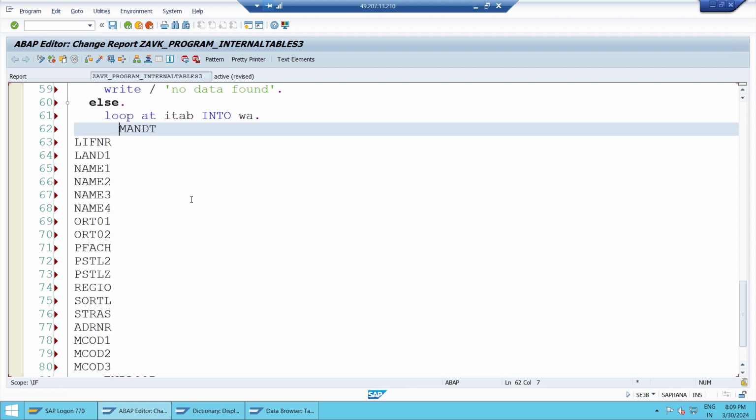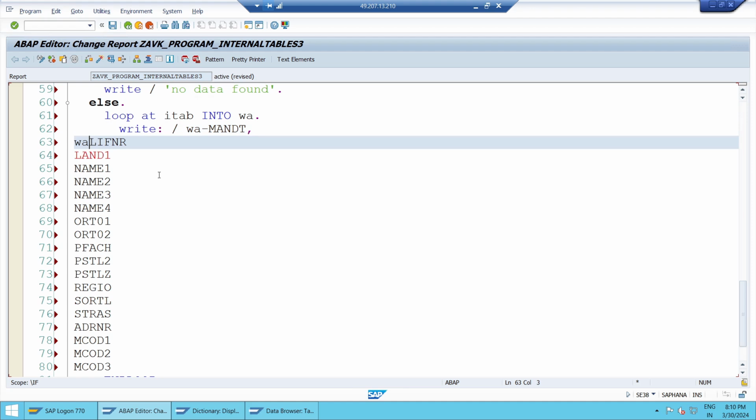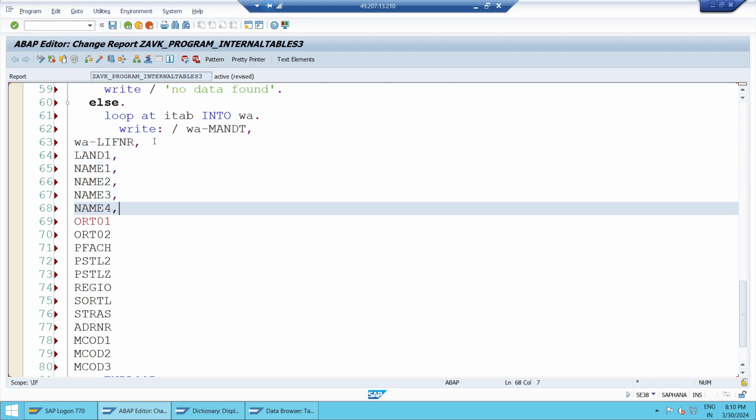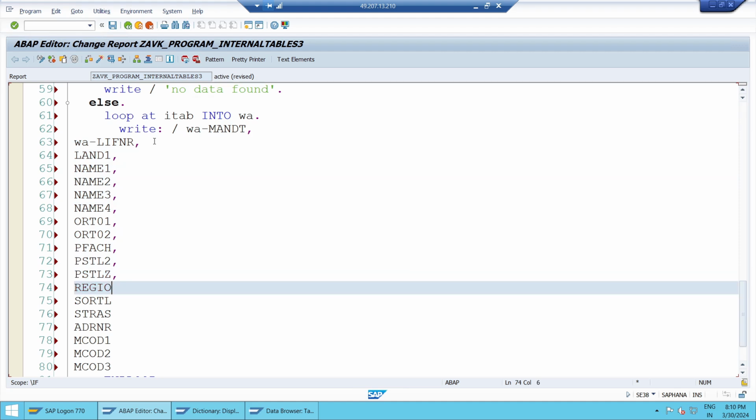So simply write statement. What is the write statement? New line, work area hyphen MANDT, comma. Then we'll write work area hyphen LIFNR. Yes, LIFNR, LAND1, NAME1, all fields.